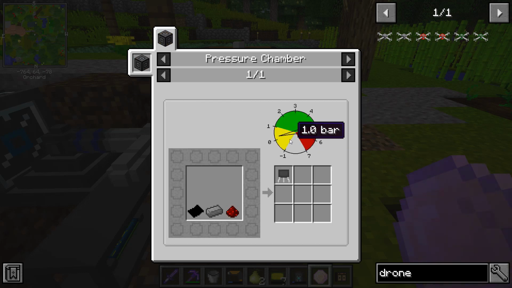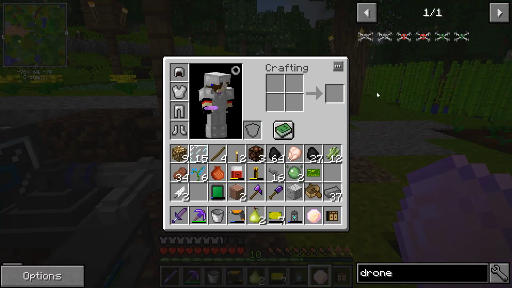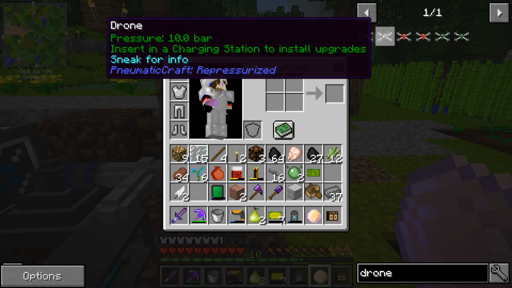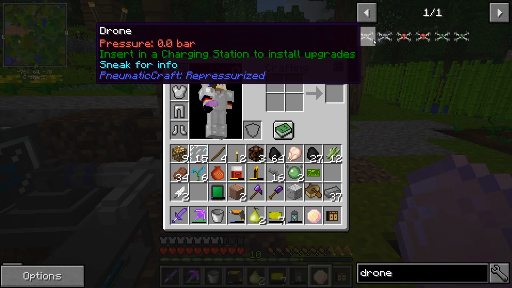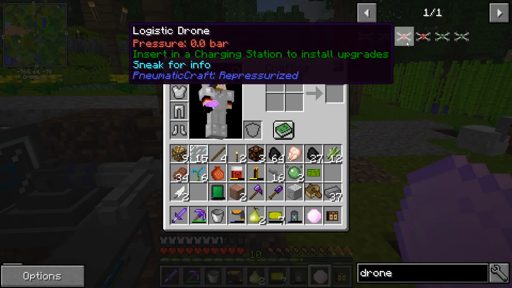They're fairly simple. You just throw them all in a pressure chamber, certain combinations of items. I've still got my refineries and my thermopneumatic thing churning away, but there are two kinds of drones we're gonna look at. The ones that are intelligent and the ones that aren't. These are the intelligent drones. They are programmable. It actually has a fairly deep visual-based programming language, which we'll see. These over here are purpose-built, and they're much simpler to make.